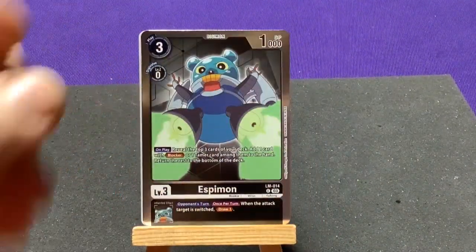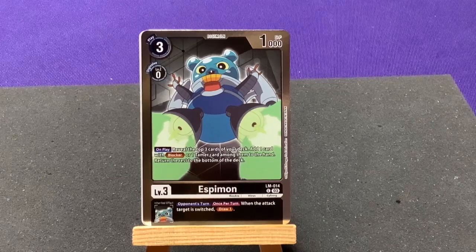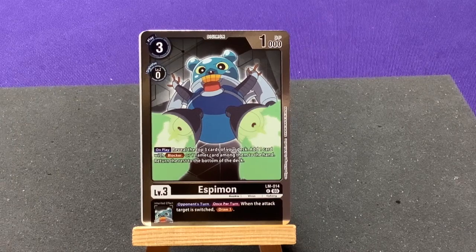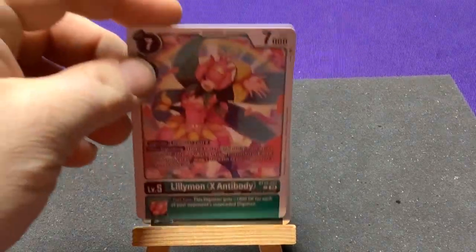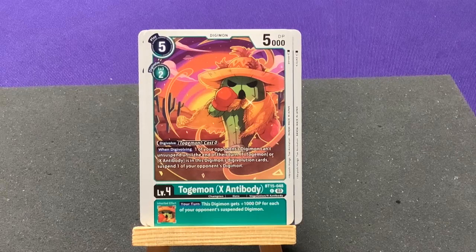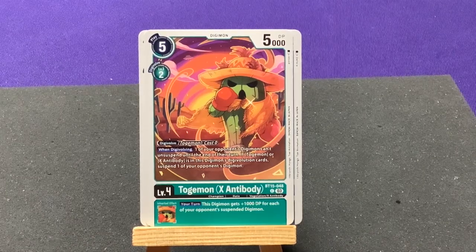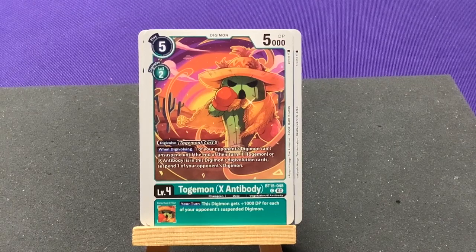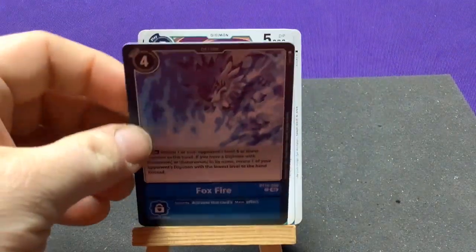We have Epsimon. On play, with the top 3 cards of your deck, add 1 card with blocker or 1 tamer among them to your hand. Return the rest to the bottom of your deck. Lilymon, Wugamon, Digimon. Oh, we got Togemon X Antibody. He's got the poncho and the hat. It's awesome. One of your opponent's Digimon can't unsuspend until the end of the turn. If Togemon or X Antibody is in its Digivolution, suspend one of your opponent's Digimon.